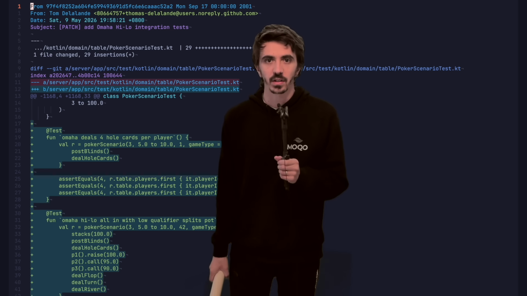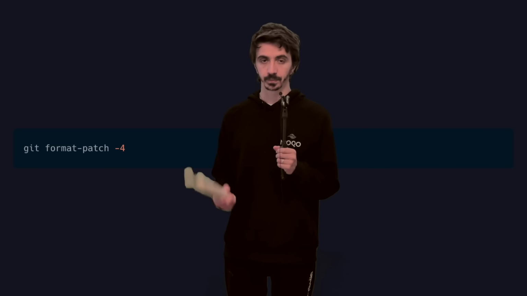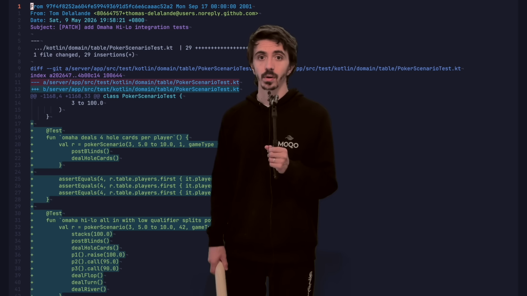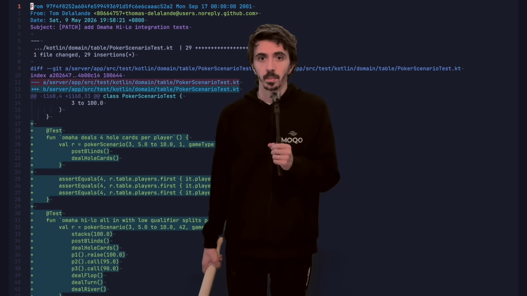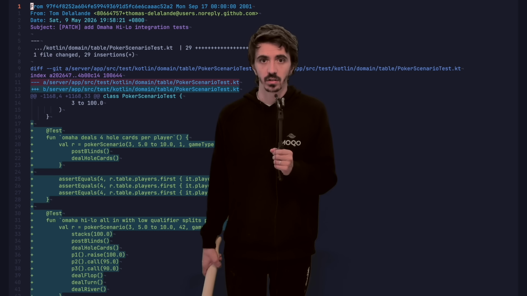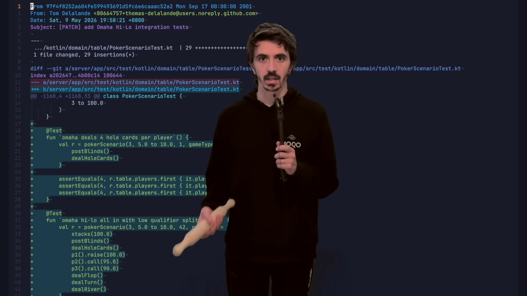You can create a patch file from a specific commit by running git format-patch with the hash. Or you could write a patch for the last n commits by running this command. This will create one patch file per commit. The patch file represents an atomic change that you can share with the maintainer wherever you like. This is part of what keeps Git distributed.